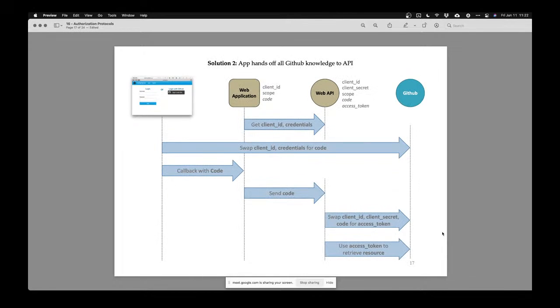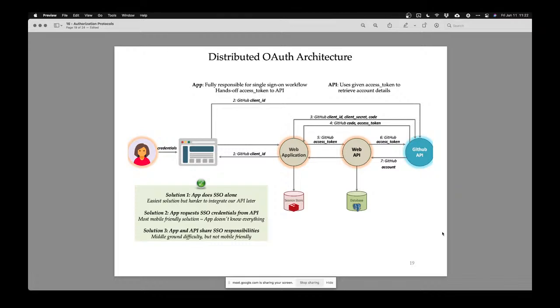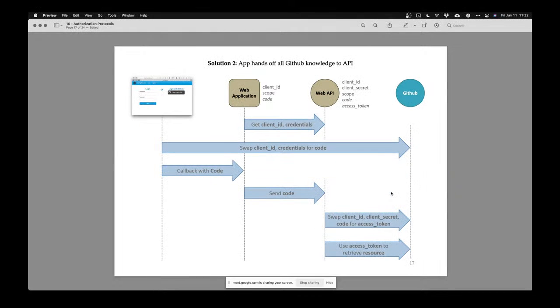Any other opinions from people about like, no, I really wish we did solution 1 or solution 2 or some other solution? Anybody? So Yenu asks a question, which is, let me read it out, especially for people on YouTube, why don't we use solution 2 since you said that your heart is in the API? Well, Yenu, I'll tell you for a couple of reasons. Well, the main reason is the thing I don't like about solution 2 is the thing that Brandon mentioned. This whole thing about the application having to ask the API for the client ID, it just adds more complication to the whole project.